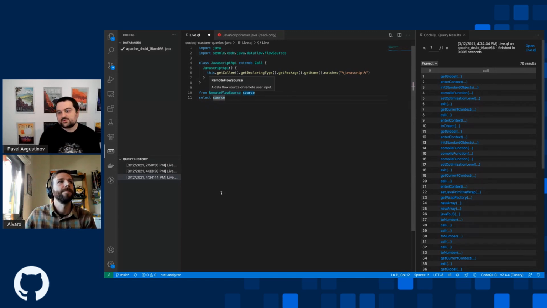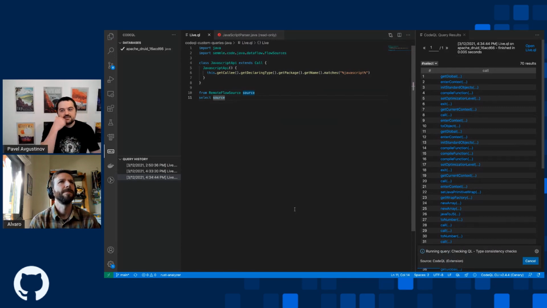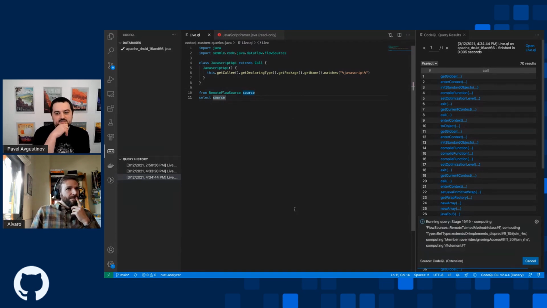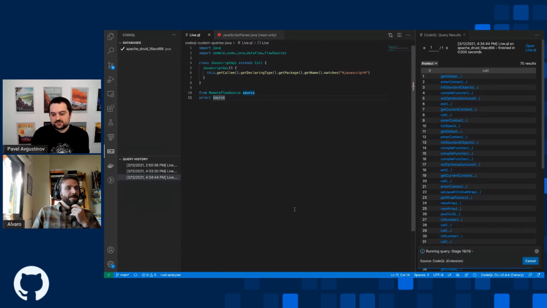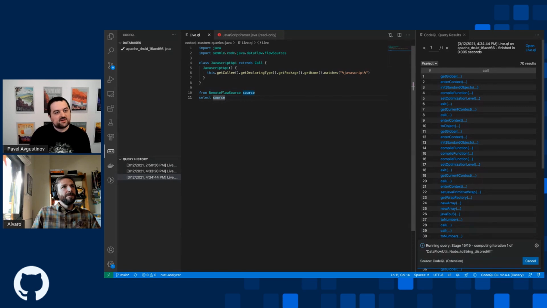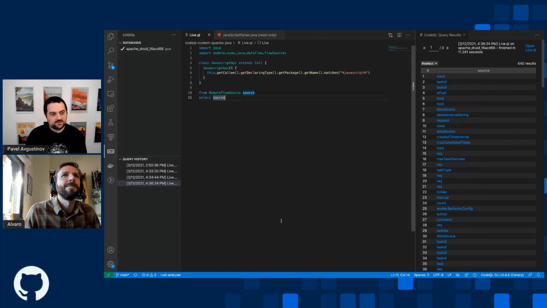Typically that's request parameters, request bodies. It can be things you read from a socket. Let's run that query and see what the potentially reachable attack surface is for this particular code base according to the models in our library. JAX-RS, of course, is common enough that we have good modeling for it, but it's easy to extend the remote flow source class with additional definitions if we wanted to add support for a new framework.